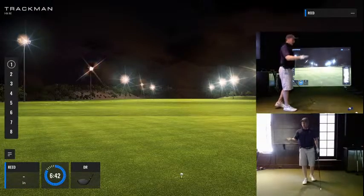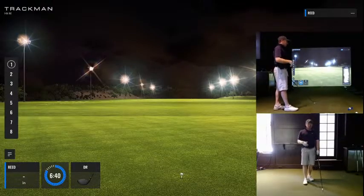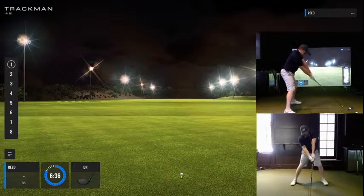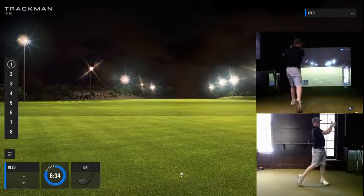I'm warmed up, but I haven't hit these 3-irons. I haven't hit these 3-woods. I haven't hit these drivers. So this is going to be good for me. This is the 5th one. Keep the head still and then accelerate.